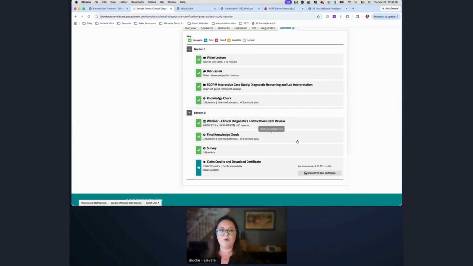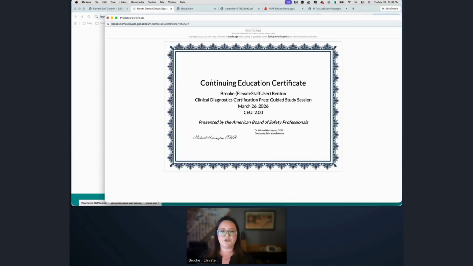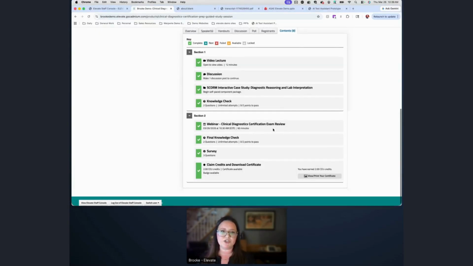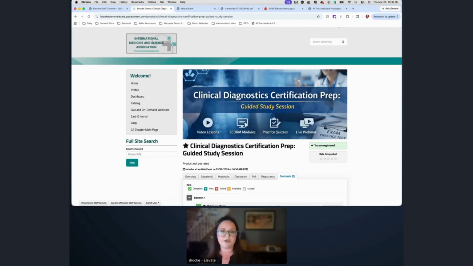And then finally, from the learner standpoint, the main event: the certificate, the credits earned. This is what they're after. We do have within the dashboard the ability to grab these individual certificates and download them at any point. We've also got options for things like digital badges that could be distributed. So lots and lots of ways to engage the learner and let them gain what they're after, which are those professional credits.